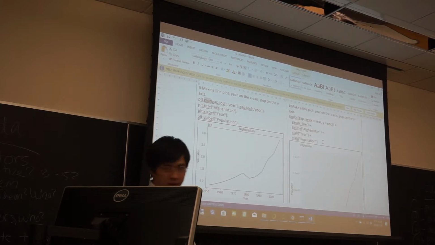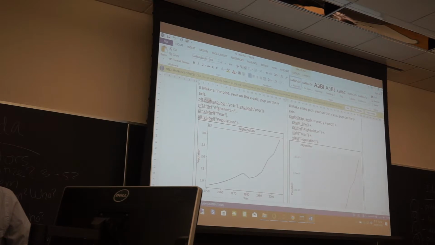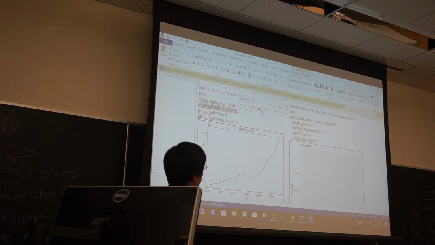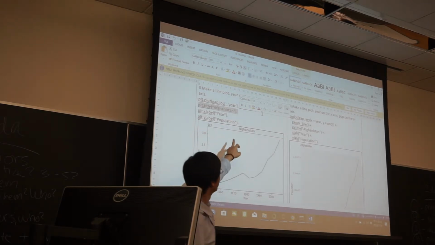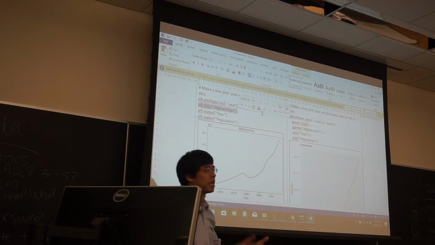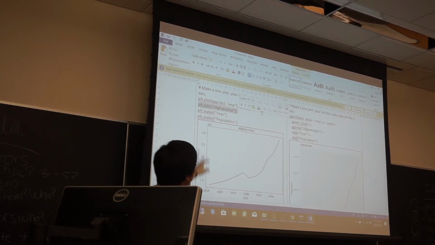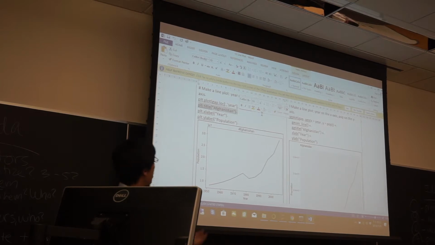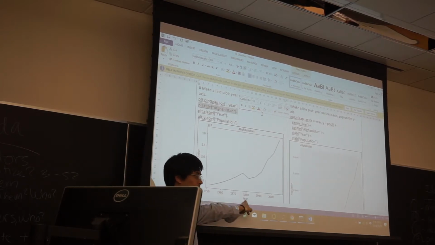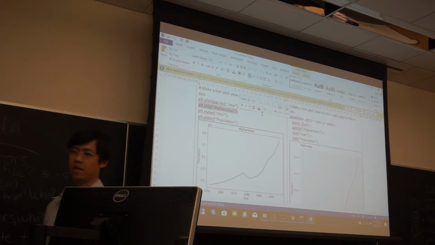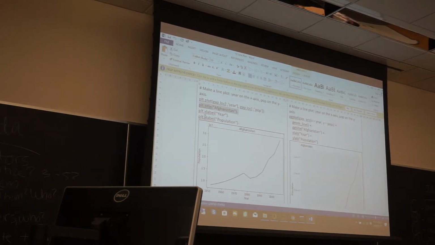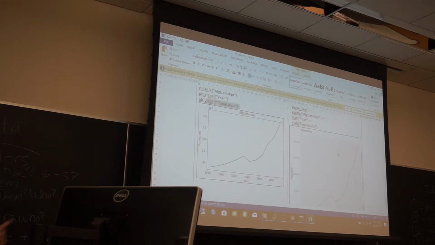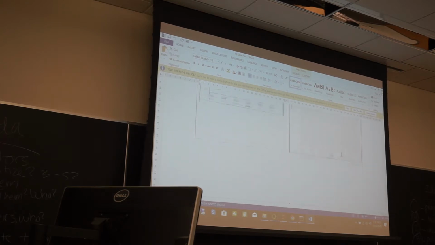Okay, now the second line, plt.title. The title function allows you to specify the title of the chart. So here we say we want Afghanistan, because that's the only country we are interested in this case. Next, xlabel, as the name suggests, defines the label for the x-axis. And then finally, ylabel allows you to define the y label here, population. So this is how you can actually make a line chart.